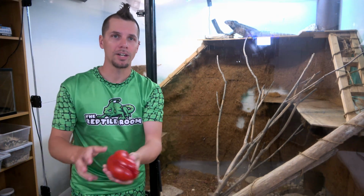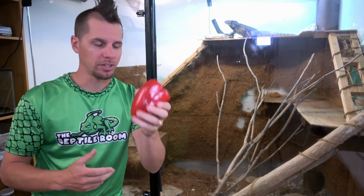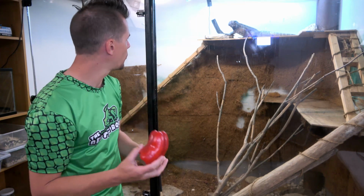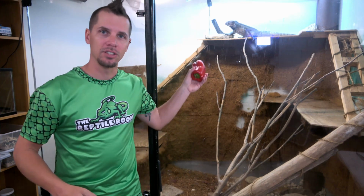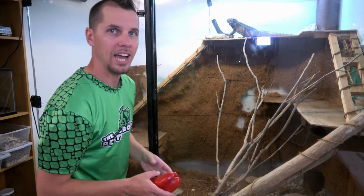All right, first off, what I want to do is get Ronnie, who's up there, this red bell pepper that we got. I rinsed it off, it's ready to go. I'm not going to cut it open. This is one of his favorite things, and you can see he's kind of looking at the color a little bit, and he's wondering what the heck is going on. So let's see how he reacts to it.